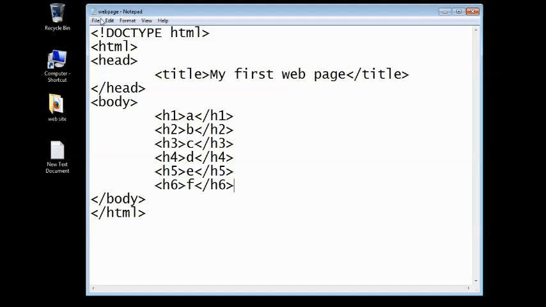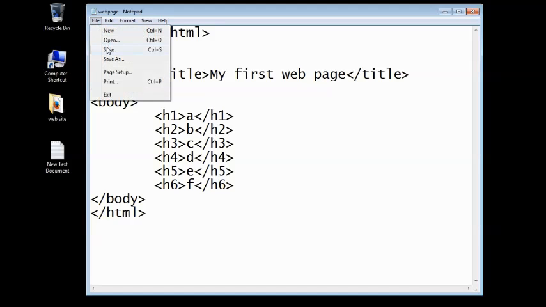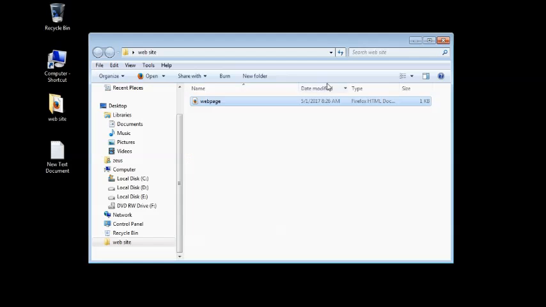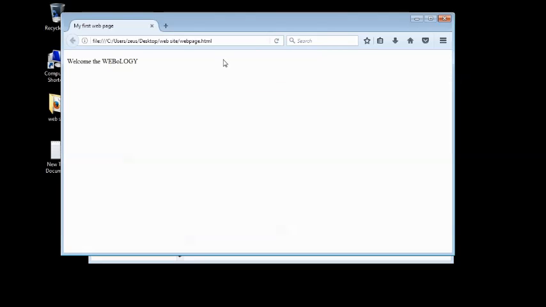So I'll go ahead and save the HTML document, open the browser and refresh, and voila, I've modified our HTML code. The previous text that was there is no more there because I've deleted that, and in place of that, I've used the H1 element. Here the H1 element, as you can see, is the biggest in font size, followed by H2, then H3, H4, H5, and H6. Well, that's it for this video.